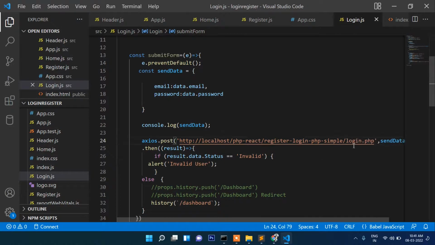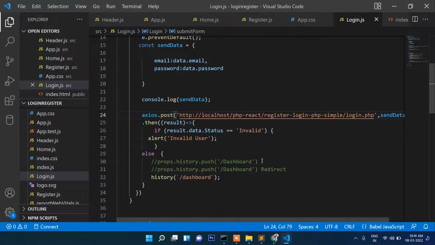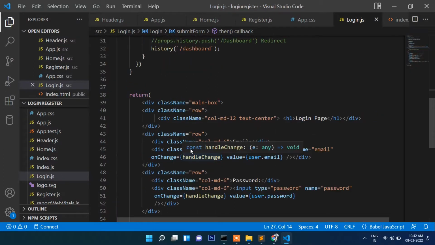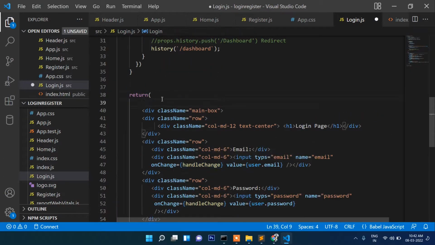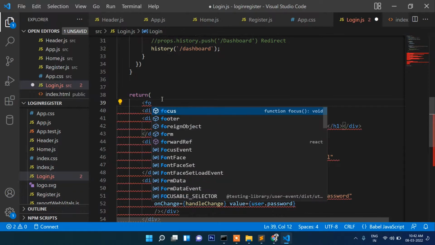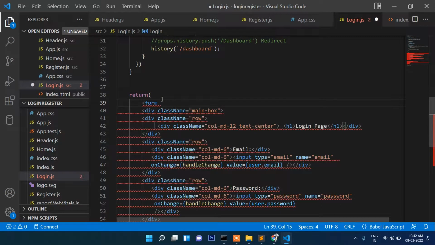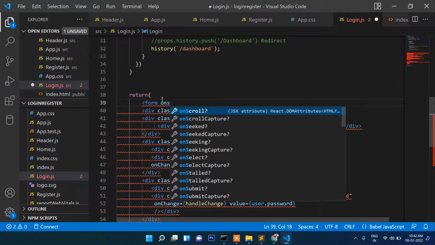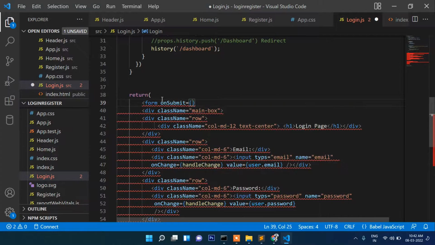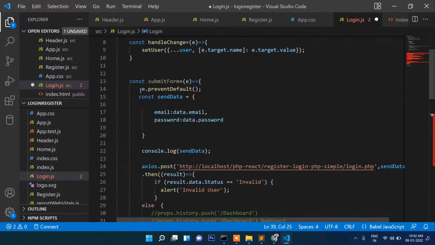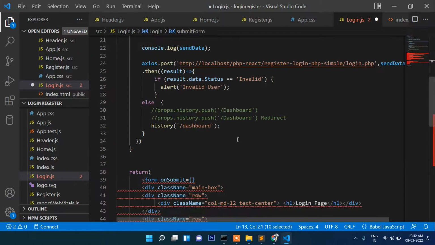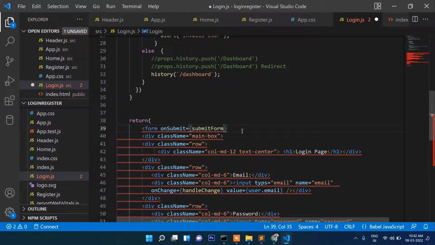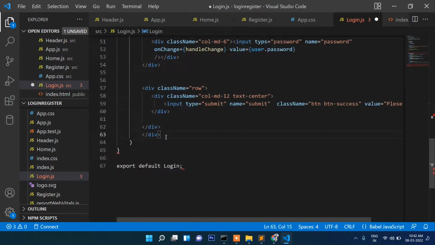The rest of the things will be the same, and here we will make a change, and form onSubmit, then this function name. That's it, and we will close this at the end of this.